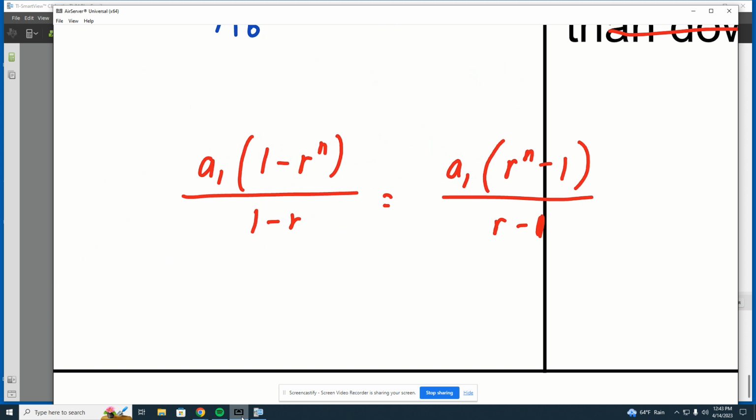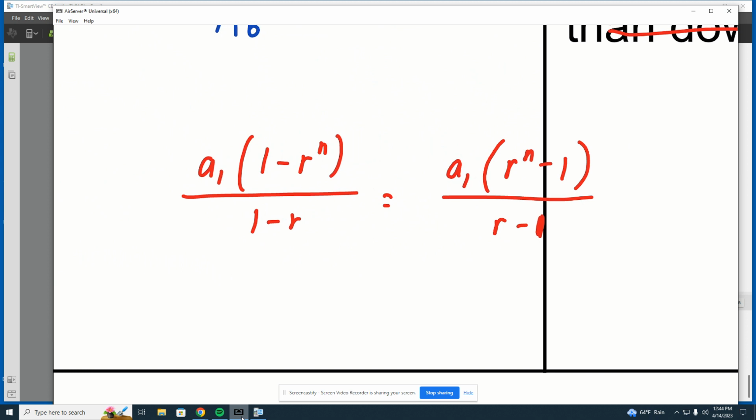And here's the best explanation I can give you. They are the same thing, and here's why. I want you to think, right here that 1 is positive. Here, what is it? Negative. Here that r to the n is negative. What is it here? Positive. They've changed. So technically, it's like you multiply by what? Negative 1. Look at the bottom. Was positive 1, what is it? It was negative r, what is it? So also in the denominator, I multiply by negative 1.